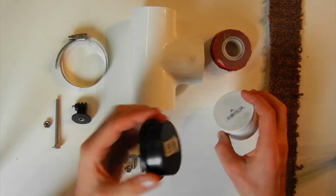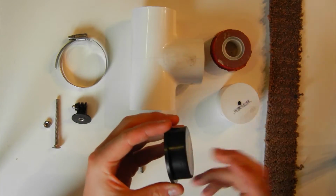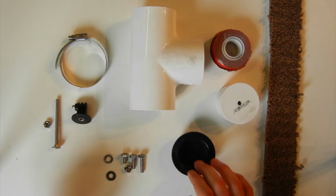This is an ABS plug. They're just a little bit different. If you can find this one, I like this one better. If not, an ABS plug should work just fine.